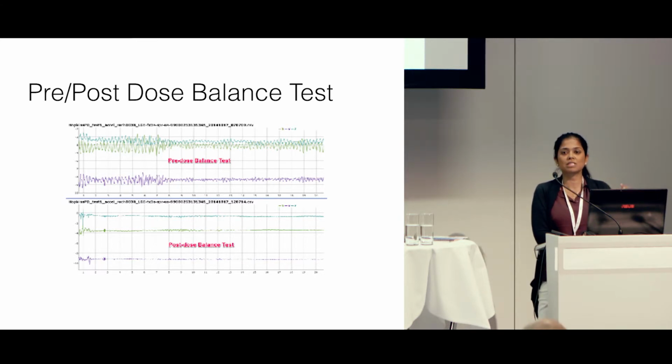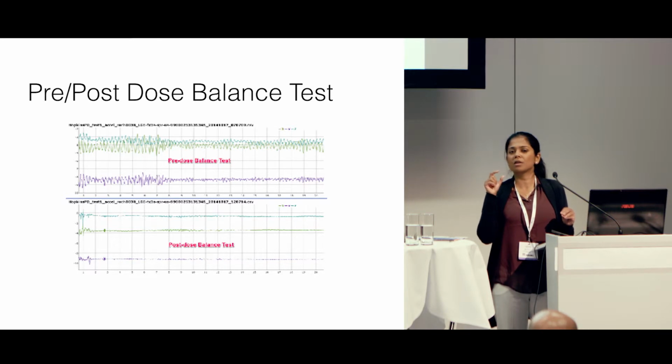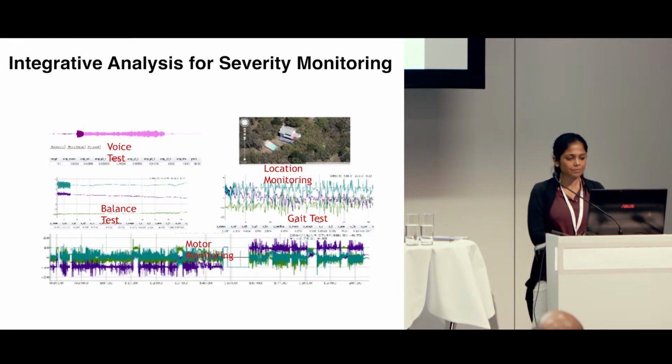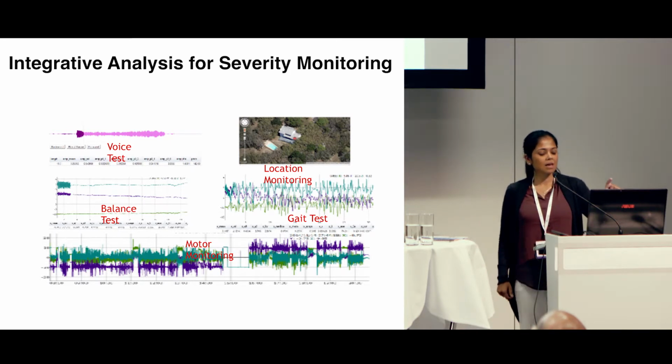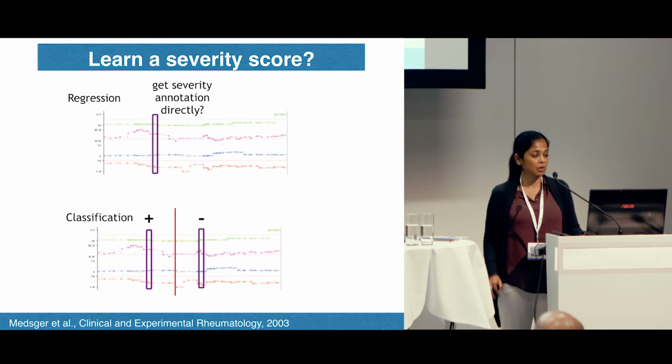So now the question is, first of all, is there even a notion of subtle signatures? What are they? Is there even an opportunity for integrating these subtle signatures, and how? And so here we're basically going to take the voice, balance, gait, the walking test and the tap test, and combine them in order to think about it.